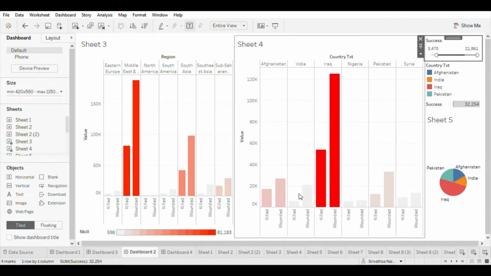Also, this figure involves the people in the army. It's not just the civilians. It includes both army people and civilians. So Iraq is the number one, Afghanistan second, Pakistan third, and India fourth, while Syria is the fifth. This data was before the ISIS happened. So Syria is at number five. This was the number of people wounded and killed.